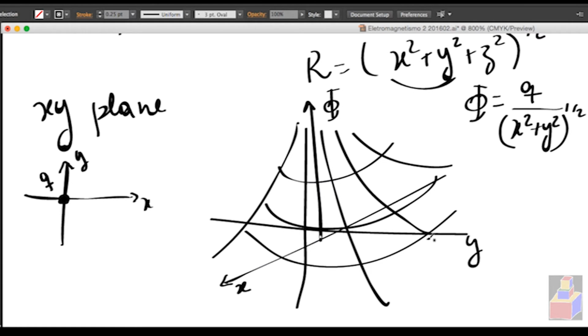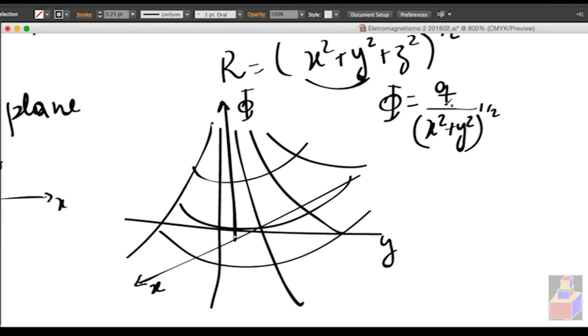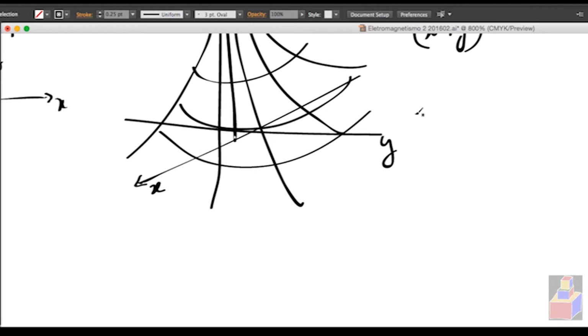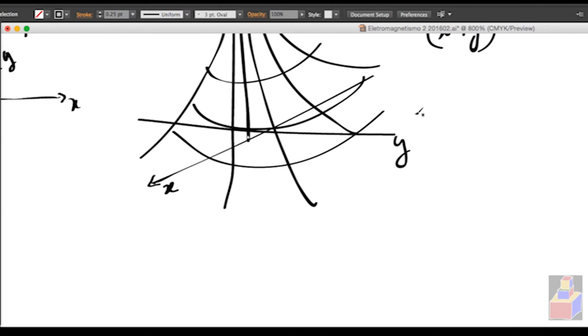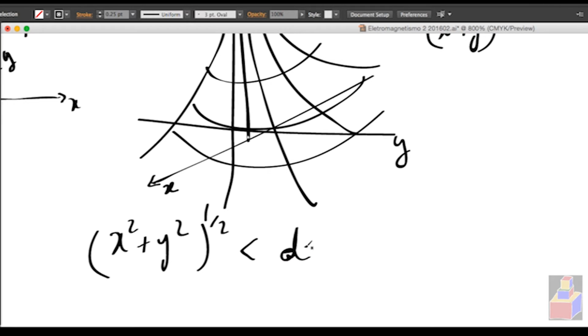Okay? We have to be very careful when we do computing because we have to avoid this denominator getting to 0, right? I mean, if we just try to plot that function in MathCAD, it's going to say singularity. We have to avoid that. So what do we do? We create an artifact. For instance, if the square root of x squared plus y squared is smaller than a parameter d, just cut into that value of potential.